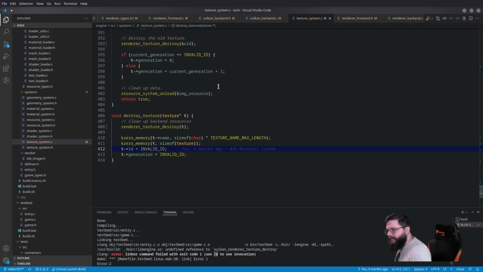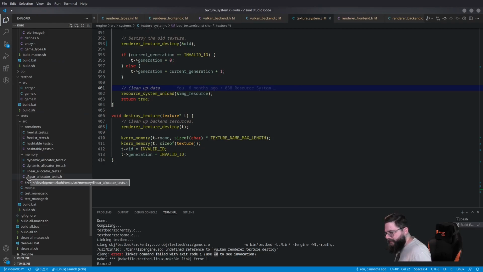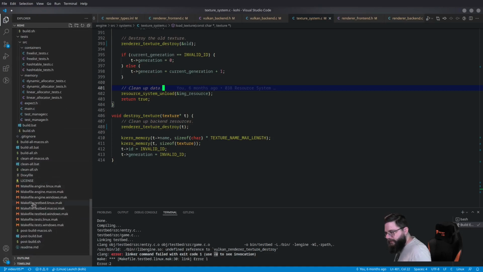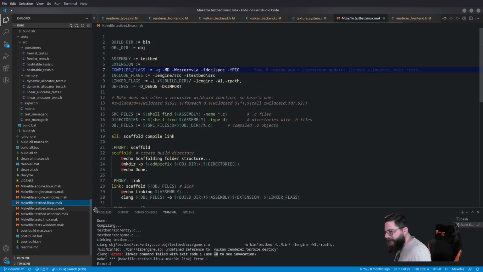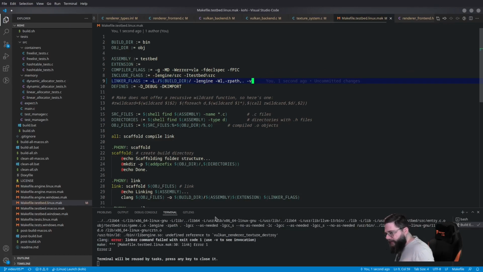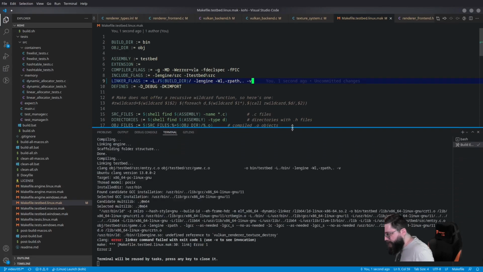So I guess let's go to the build. And I guess it's actually failing at the test bed. So let's actually go ahead and toss the V in here for the linker flags real quick, just to see what is going on.